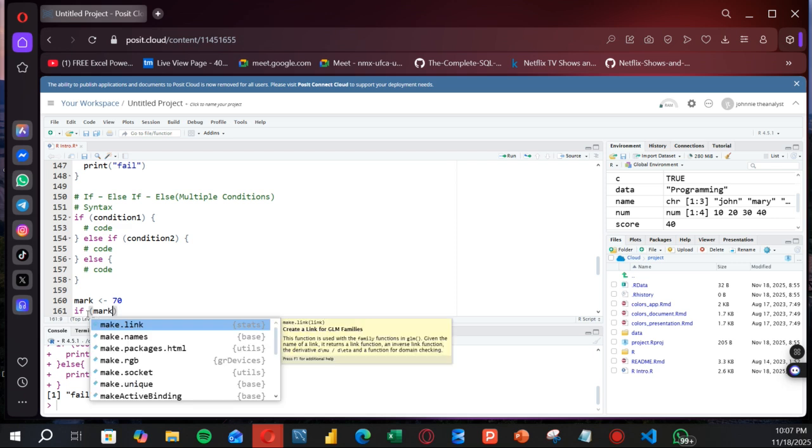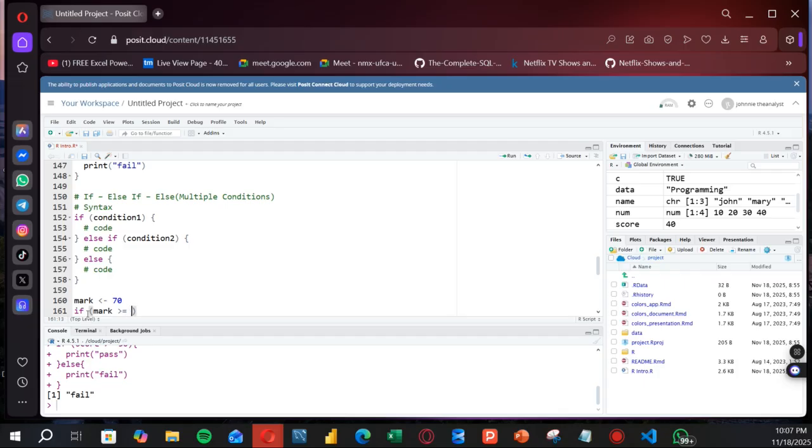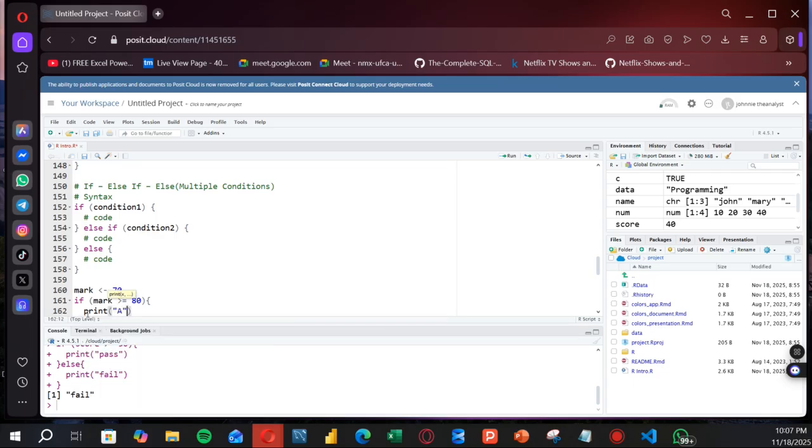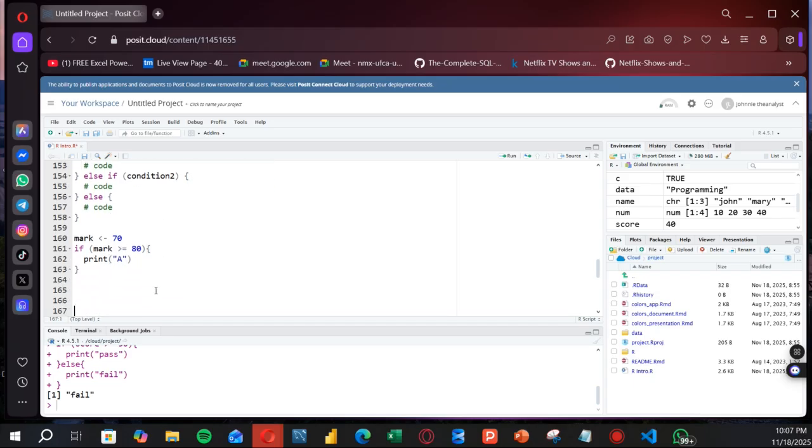If mark greater than or equal to 80, then print A. We've done the first one, then else if mark greater than or equal to 60, another block, print B.